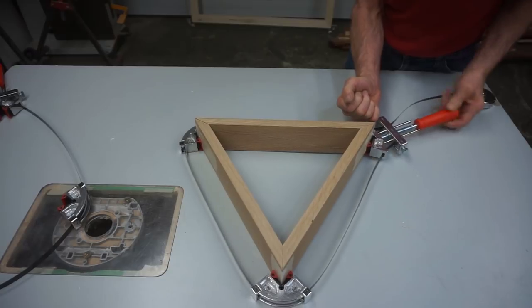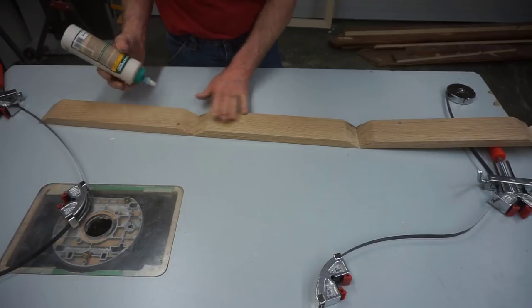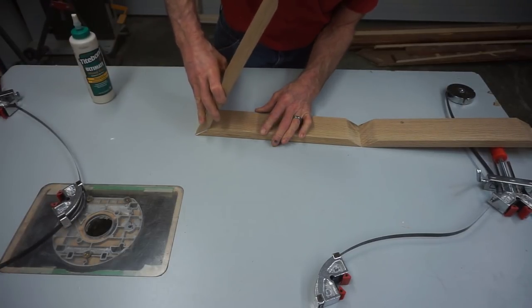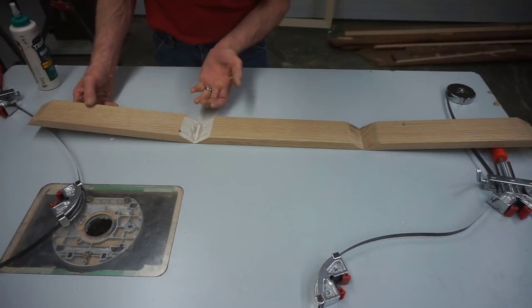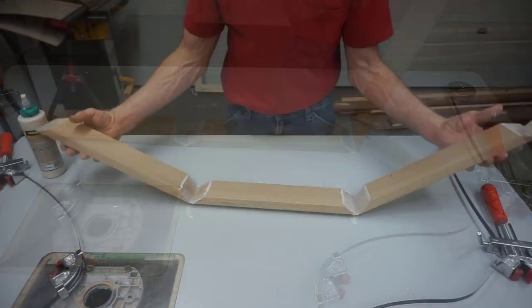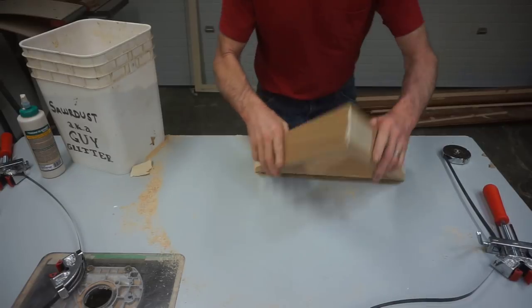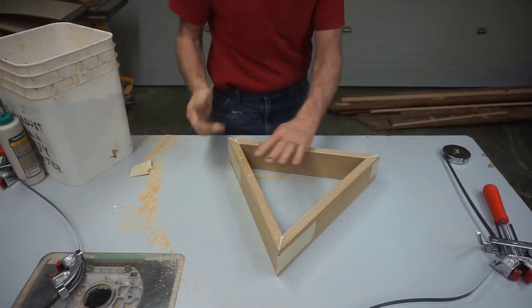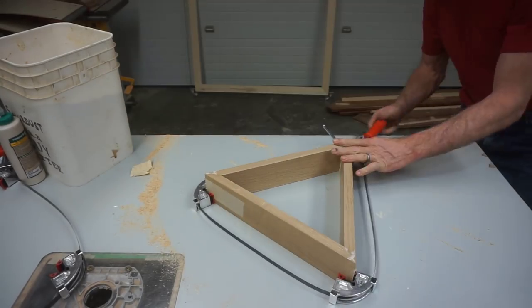And this process is pretty straightforward, so I'll just zip through it and get some glue on here. If this project was more than an example for the video, I would have all these parts sanded, routed, grooved, whatever they needed to be ahead of time. Save the trouble of working through all those difficult steps after the glue up is complete. So I always want to make sure there's glue down in the long part on the outside because it'll force the glue up towards the other side of the miter. Just want to make sure that front edge isn't starved of glue. And that masking tape really helps with the glue distribution during this process.